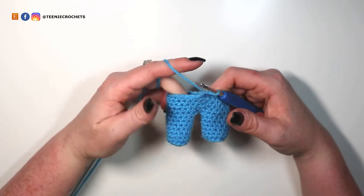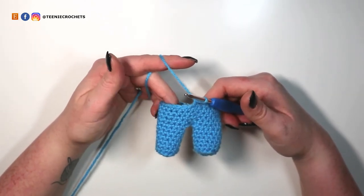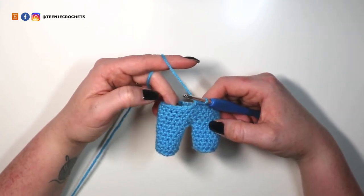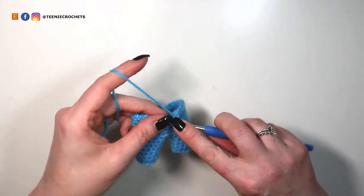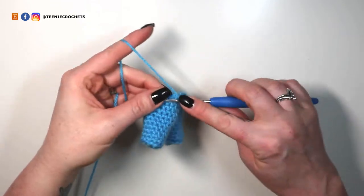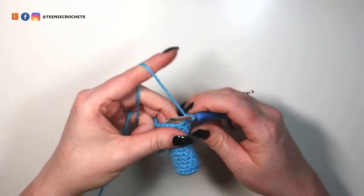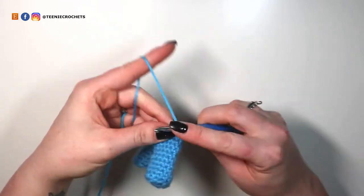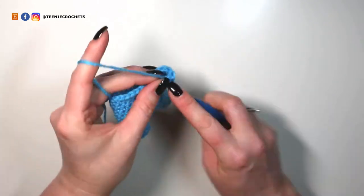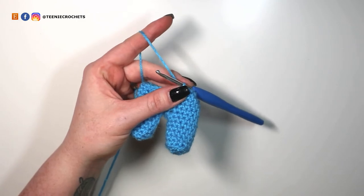So our next round, we are going to decrease to 24 stitches. So to do that, we're going to single crochet 11 stitches, then we're going to single crochet 2 stitches together. We're only going to do that twice. So I'm going to single crochet 1, 2, 3, 4, 5, 6, 7, 8, 9, 10 and 11. And now I'm going to single crochet 2 stitches together.